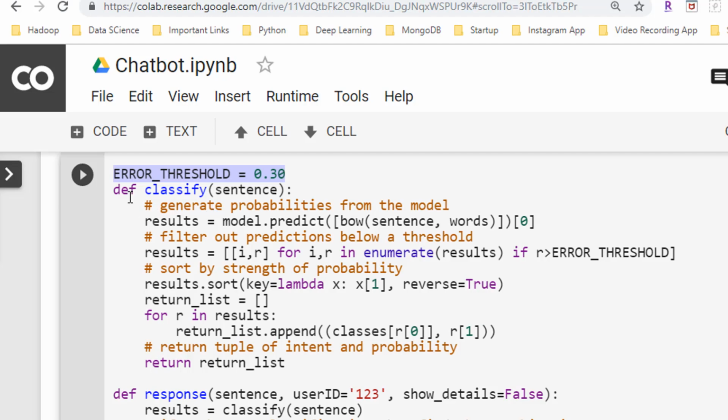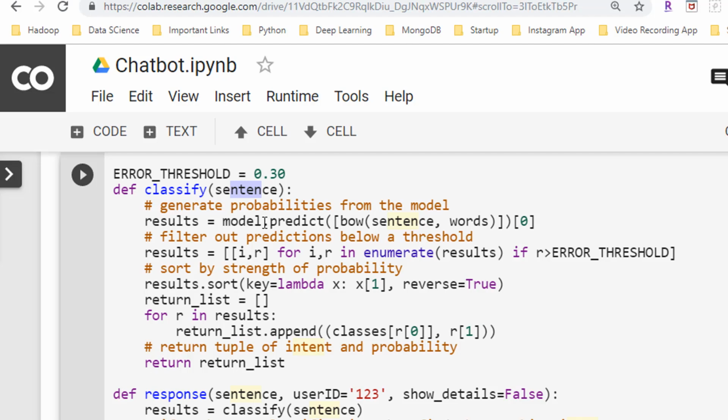And in the next cell, I'm utilizing this classify function. I'm creating this function to classify each sentence passed through it and generate a corresponding probability. I'm taking a sentence as an argument, so any specific sentence will be an input to this function.